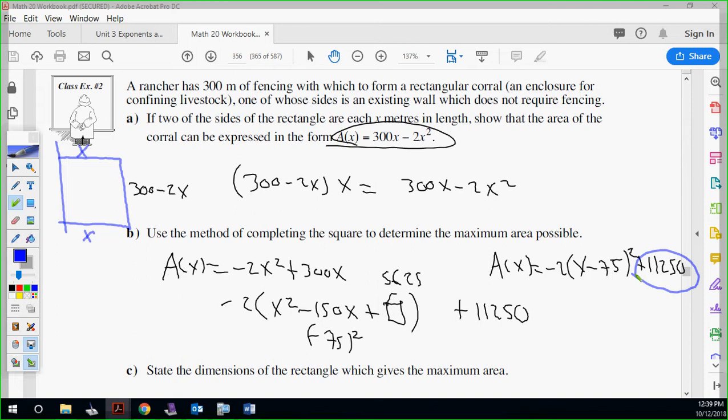So how did I get from there to there? So remember, how is the 5,625? That's what this squared is. Yeah. So that goes there. We take this number, we times it by -2. We did the opposite of that, which would be a -11,250. So we added 11,250, which is our maximum.